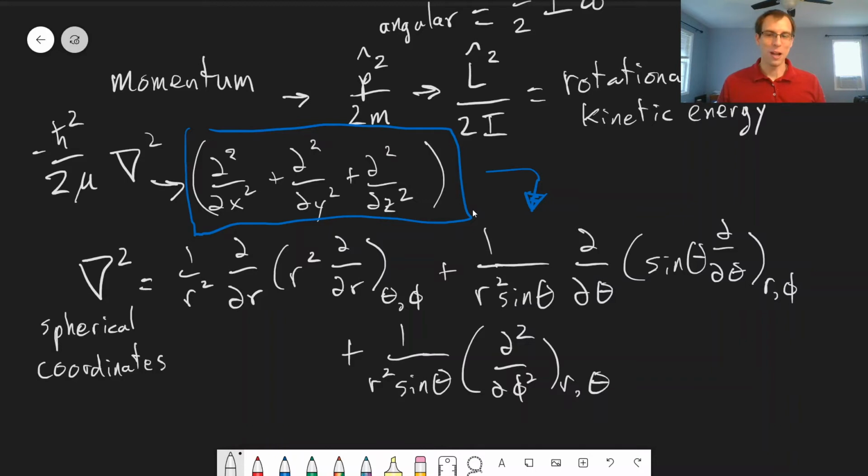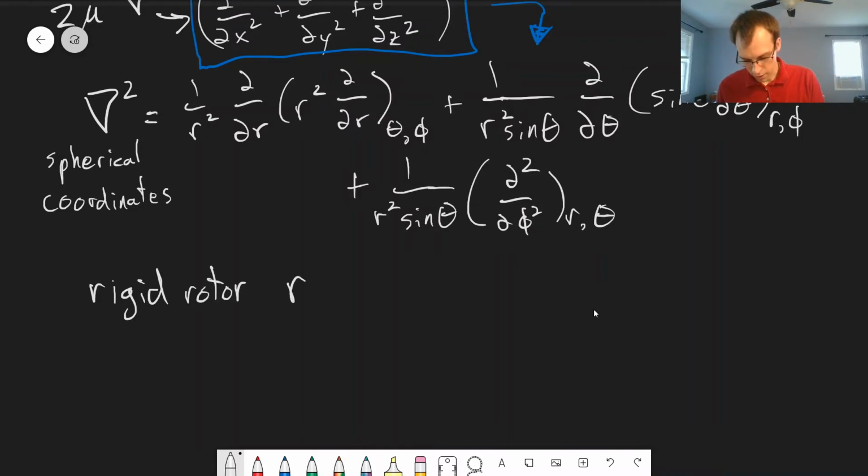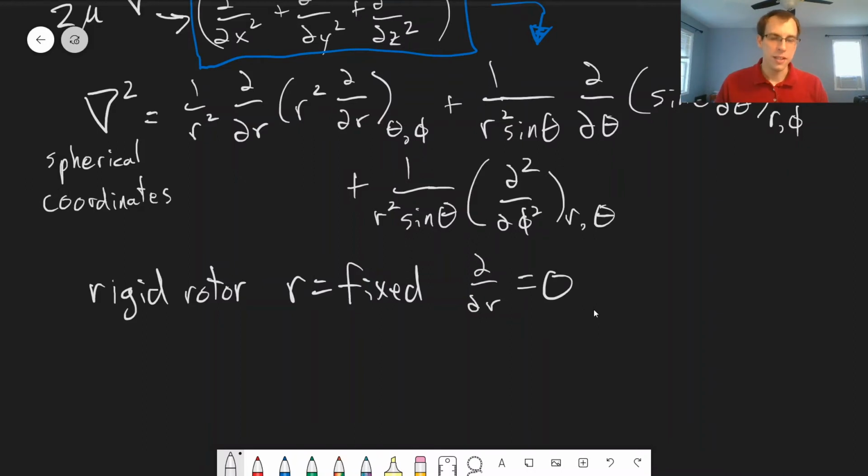These are completely equivalent to each other, but it seems pretty inconvenient in spherical coordinates. You may wonder why we bother with this mess of an equation, but it is actually easier in spherical coordinates when the system is spherically symmetric, like the rigid rotator or hydrogen atom. So we've defined this del squared operator, and one thing we can say for the rigid rotor is that r is fixed. So all of our changes in r, our dr terms, will go to 0. It does simplify this for the specific case of the rigid rotator, and all those terms go to 0.